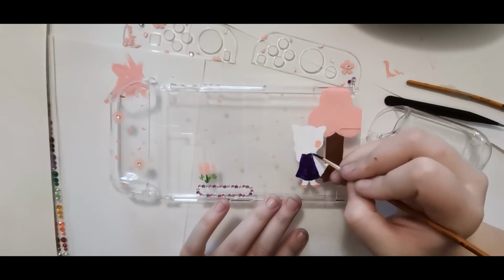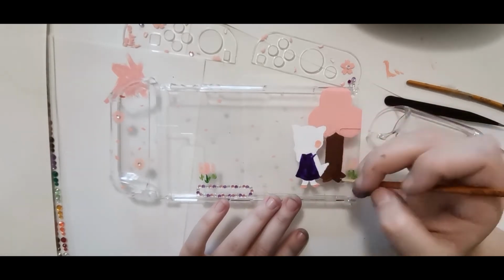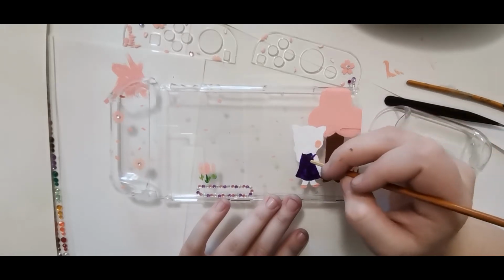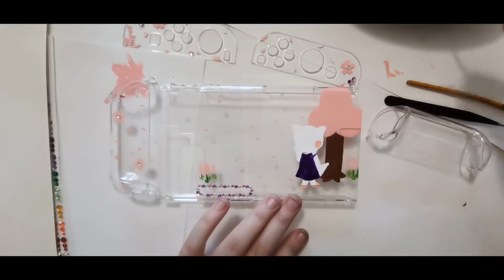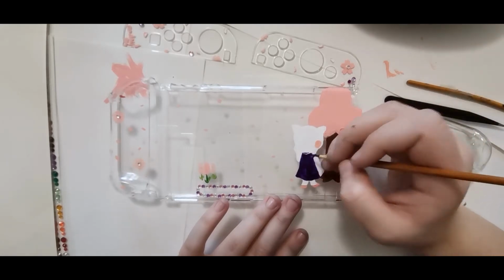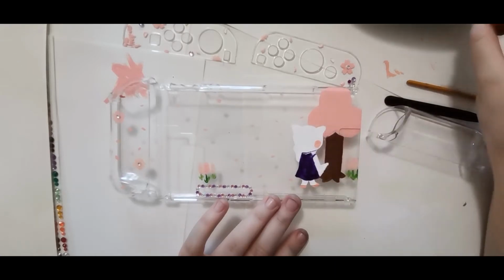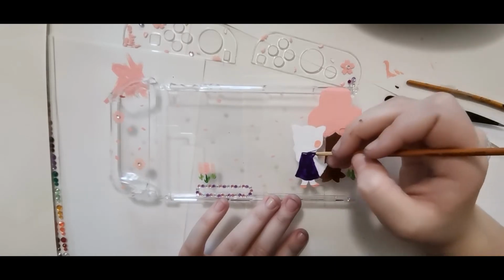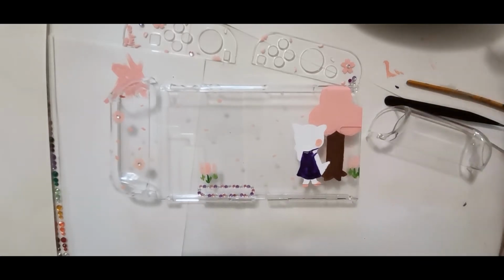Yeah, I did have a couple of problems with the top of the dress, and because obviously I painted her entirely in white, I was trying to work out where all the little lines of her form were. So yeah, I messed it up a little bit, but the joy of acrylic and a lot of other paints is that you can just paint over it again. I didn't wipe it off because I already had the acrylic base, and I didn't want to ruin or scratch that off in any way. So I just painted over it in white.